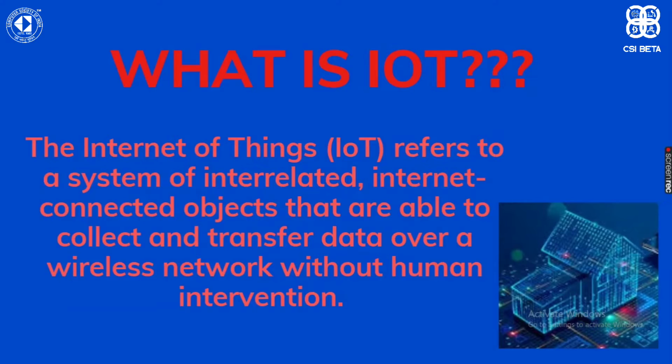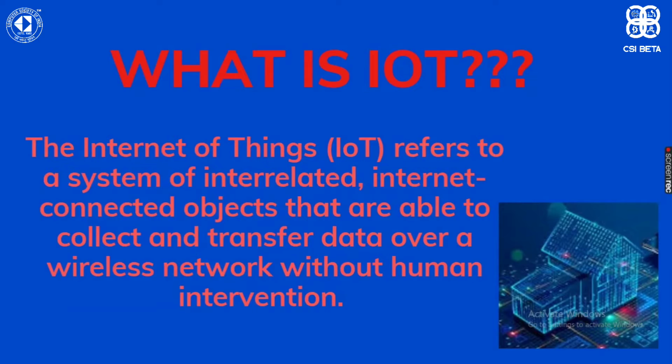IoT stands for Internet of Things. It refers to a system of interrelated, internet-connected objects that are able to collect and transfer data over a wireless network without human intervention. If IoT is a new topic to you, then this definition may seem a little confusing to you. So let me make it simple with an example.